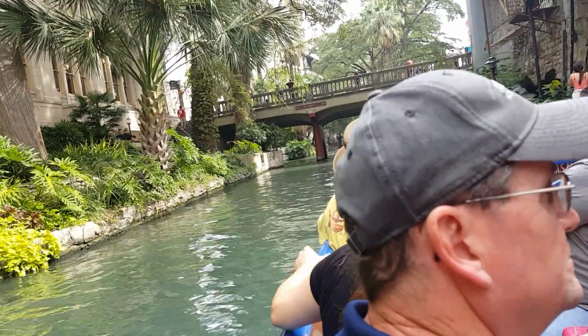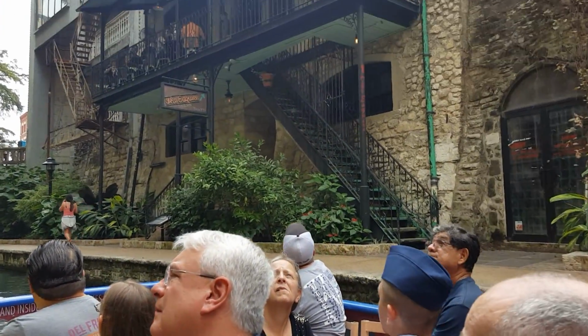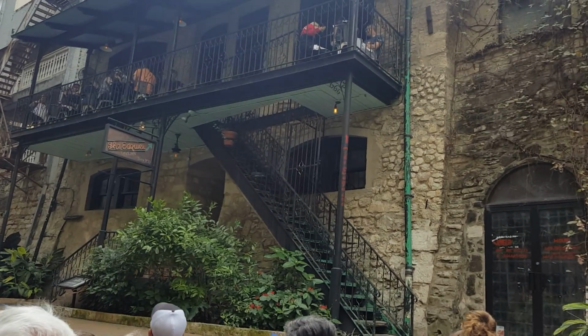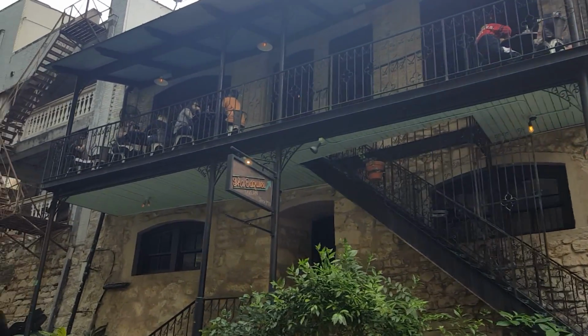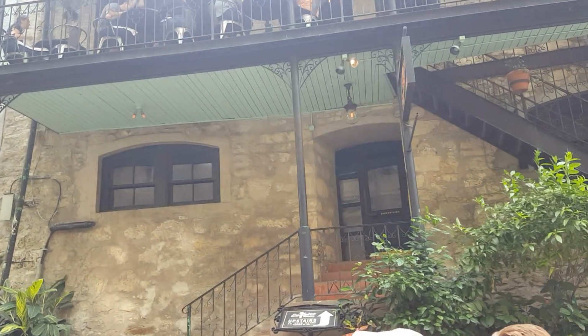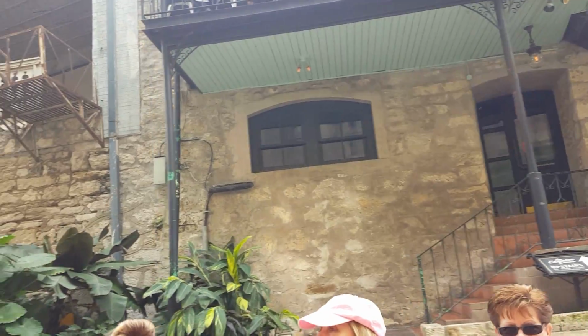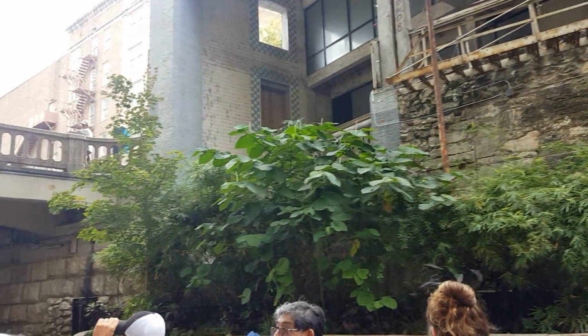And off to the right is the Esquire Tavern. They have the longest wooden bar in the state of Texas. And just like the sign says, established in 1933. Now, folks, before that time, that used to be a barber shop, okay? And then an hour after Prohibition ended, it was a fully stocked bar. Things that make you go, hmm.